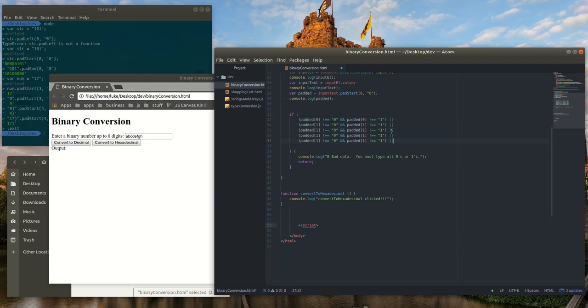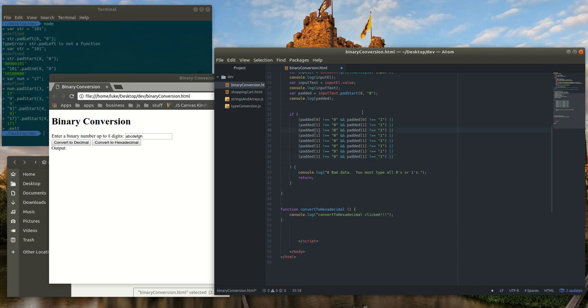We're going to have a bunch of statements separated by ORs. So remember, the OR operator is true if any operand is true.